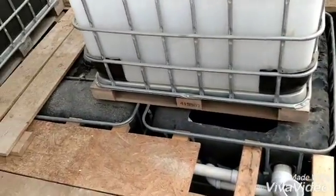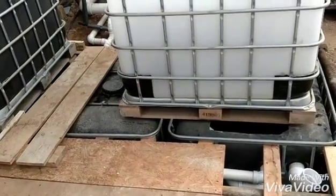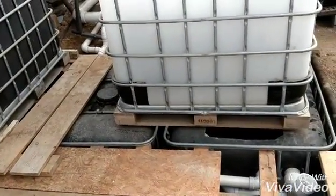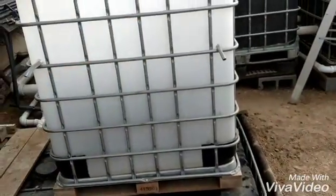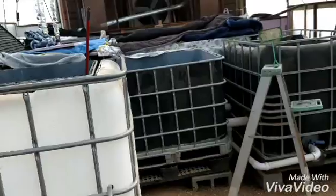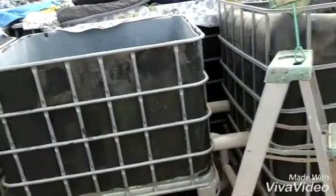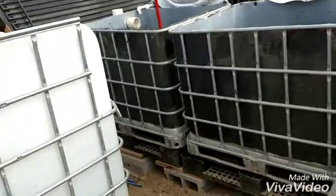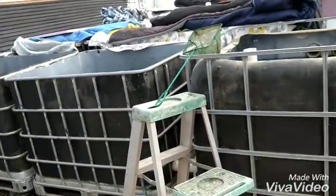Now the way my system is set up, once I drain the solids out of the fish water, that water goes into these tanks and is never put back into my fish tanks. So it's completely separate, so I can change the pH on that or add any kind of dosing that I need to, and it won't affect my fish.